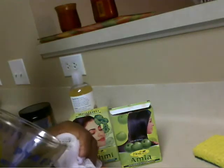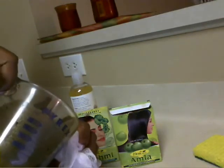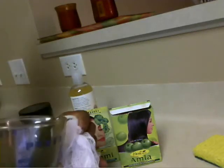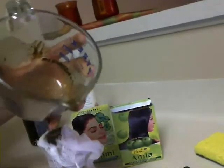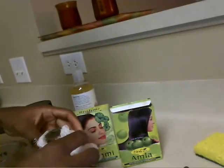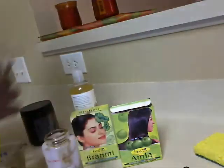So I'm slowly pouring it. And as you pour it, it will start dripping through the middle. See all that residue inside? You don't want to pour that in there. So this is good enough. Take out your cheesecloth. That's pretty much trash.